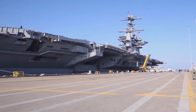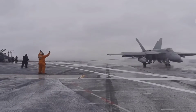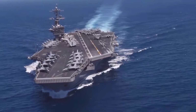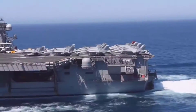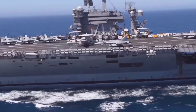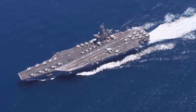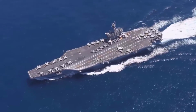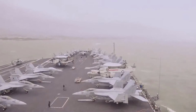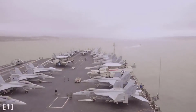Every 30 seconds, the most advanced carriers can launch an aircraft. The offensive weapon of an aircraft carrier is its aircraft. Typically, carrier strike groups are composed of a guided missile cruiser fitted with Tomahawk missiles. Carriers tend to only have a small number of weapons on board that are defensive. An aircraft carrier's command area involves a flag bridge where an admiral commands the entire strike group. There is a combination of offensive and defensive roles for each of the group's ships.